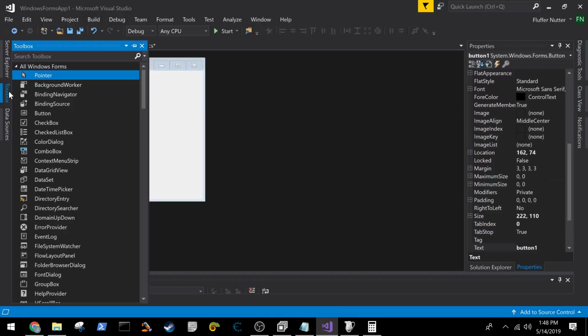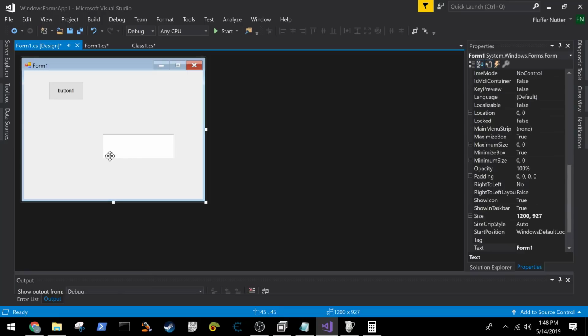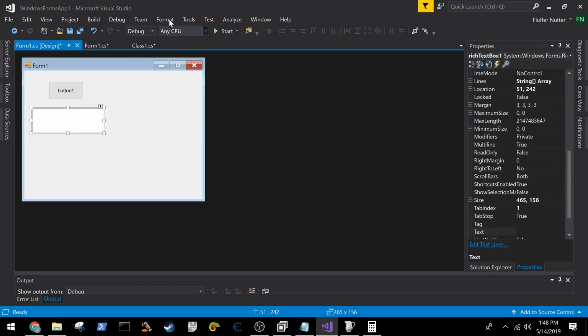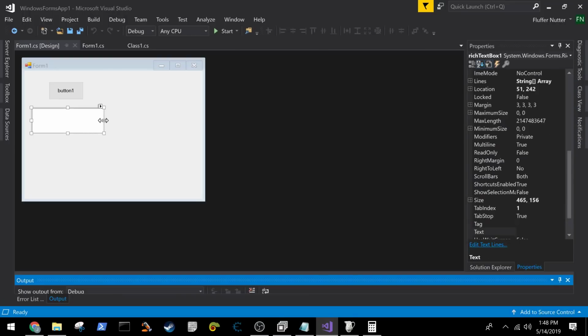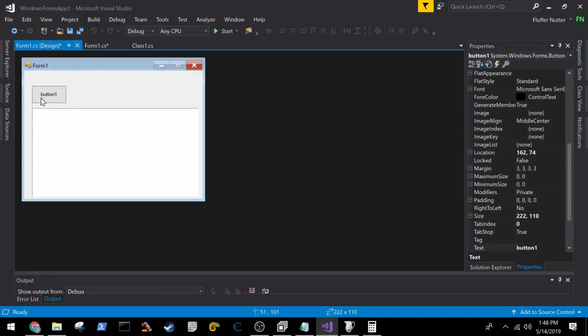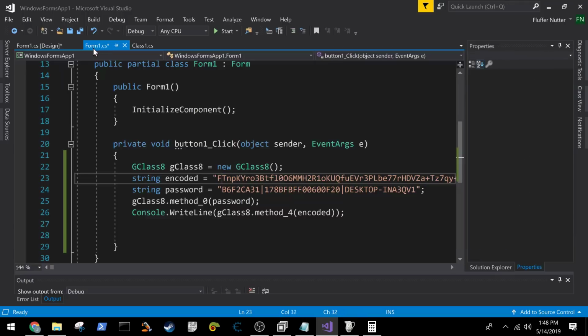Alright, let's use rich text box. I think we could write stuff in there, right? Yeah. I also don't know why it doesn't dock on this computer. Well, it kind of does. I don't know. Alright, so we're going to use this to put the code in.